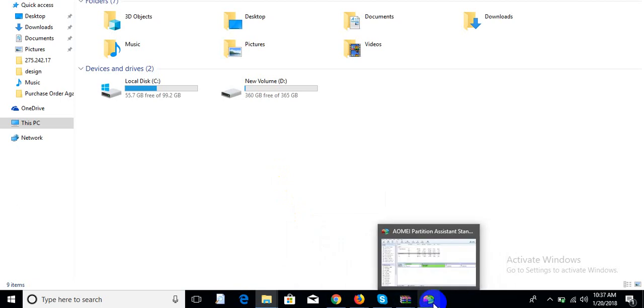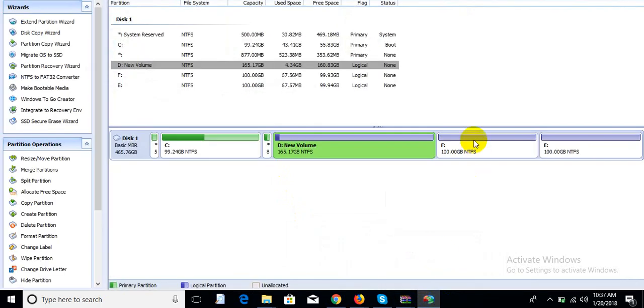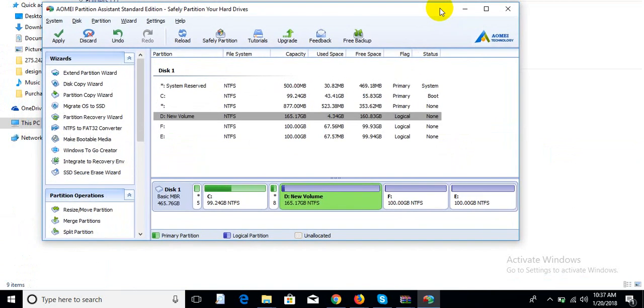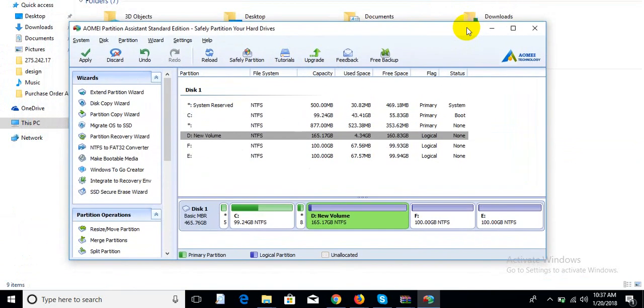So I am going back to my computer, then refreshing this, and yes, it is not working. It will not work because I didn't show you what to do next.